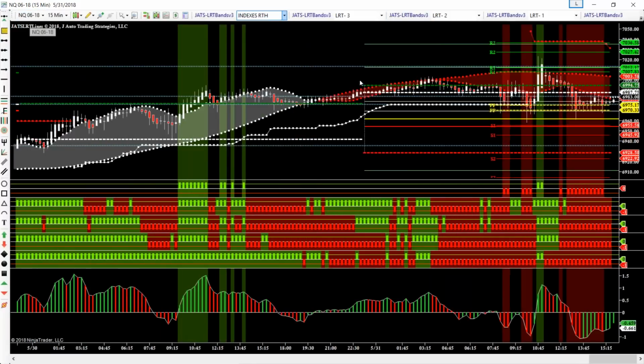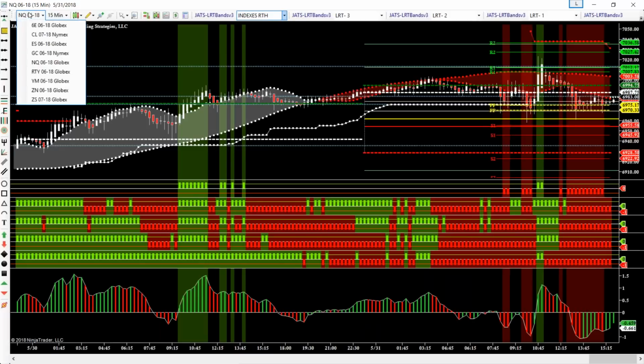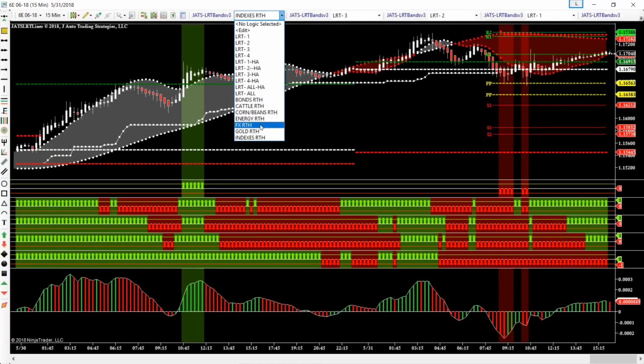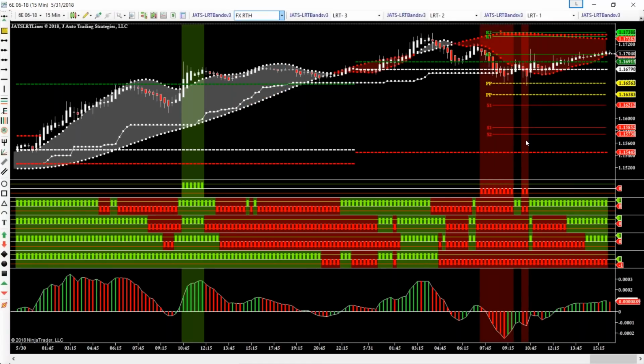You can look at this across multiple markets, the 6E, the ES. Put this on the 6E real quick. Take a look at the FX. You can see that I've got it set up to take advantage of these RTH movements. If you just wanted to trade, where is the oomph? I didn't have the oomph there, kind of oomphed out.